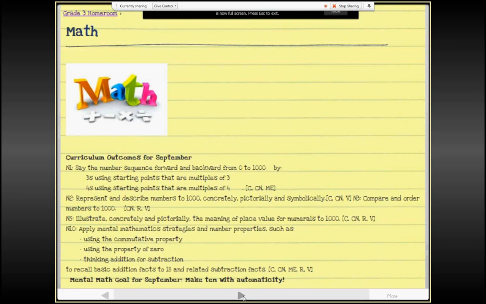This one I thought was great. This teacher, under what they cover monthly in math, is showing the curriculum outcomes. So the NCOs, I really like that. Being able to relate to the parents where specifically are we in the year, this month, where are we with math? And she did this for math and literacy as well. So I thought that was very interesting.